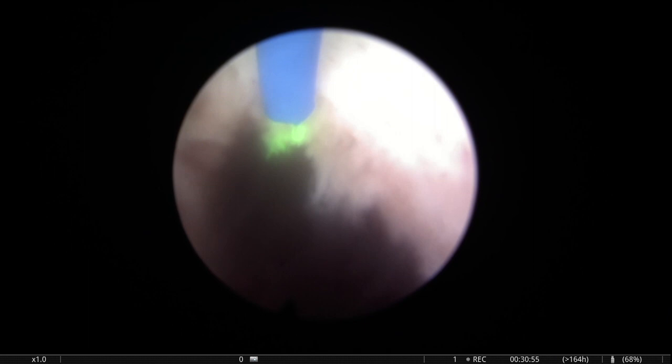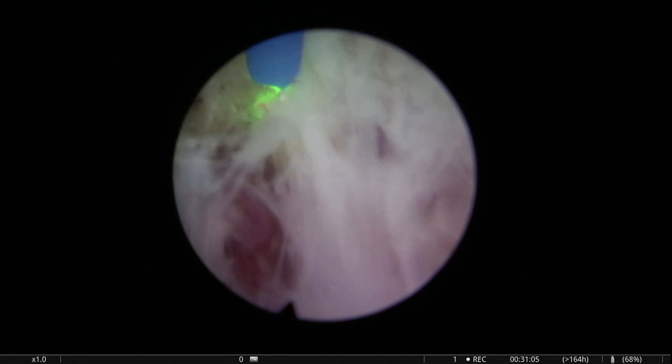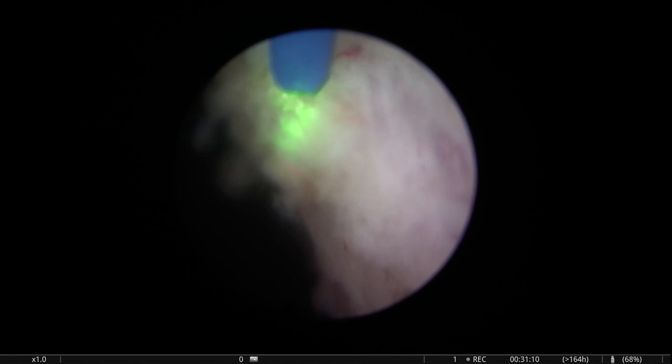So this is the bladder neck anteriorly. We had done an entry into the bladder, and now we have to cut the bladder neck fibers. Here, I think, is where the low power falls a little bit short. When you have to cut fibers, it's very boring. It takes a while. You have to be very patient.